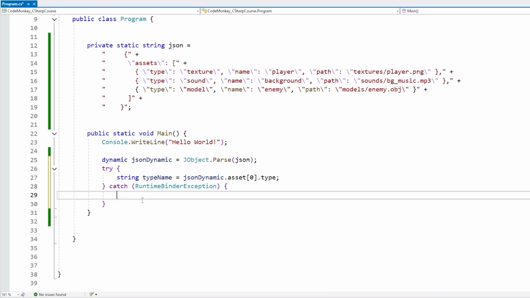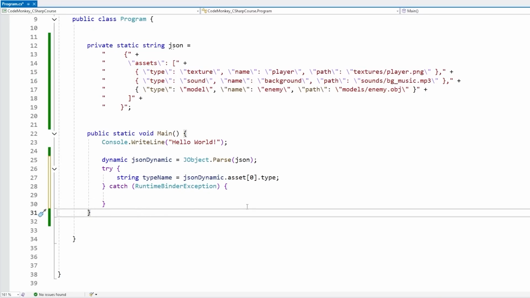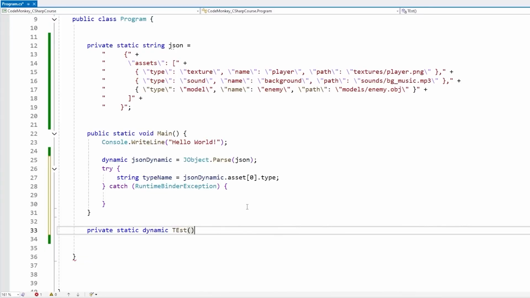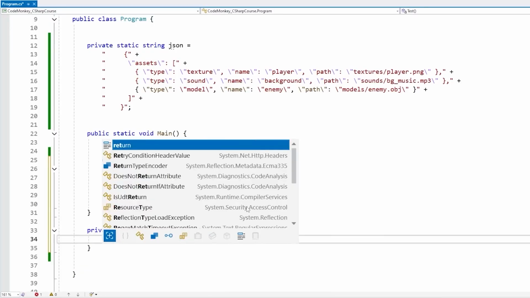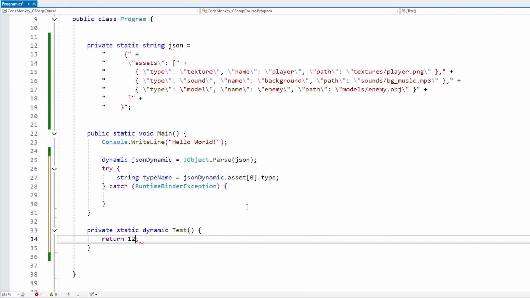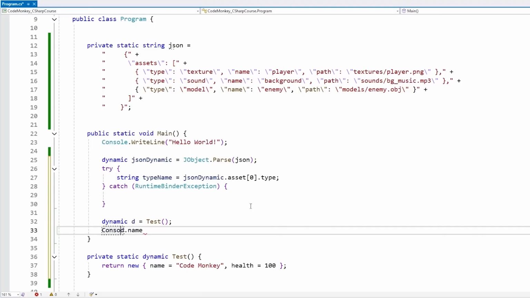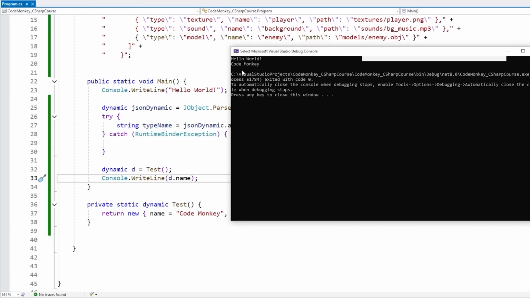Then dynamic can also be a return type of a function. So here, let's do something and return dynamic, some kind of test function. And then here we can return whatever we want. So we can return an int, we can return a boolean, we can return a float. All this does work. Or we can even actually return an anonymous type. Yep, this is perfectly valid code. By the way, I cover anonymous types in another lecture. And then up here, we can simply call test and grab whatever returns from there. Then inside that one, we can access, for example, the name. Let's do console.writeLine. And there it is, and it does work perfectly.